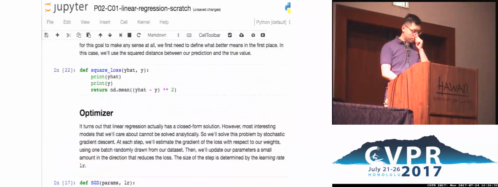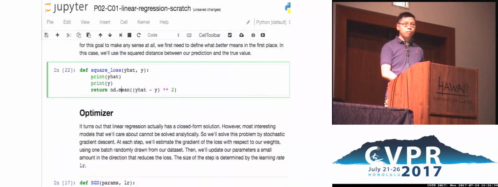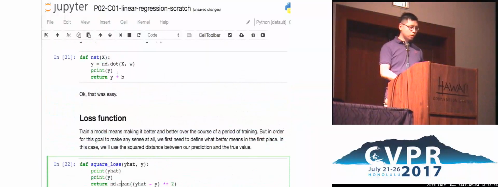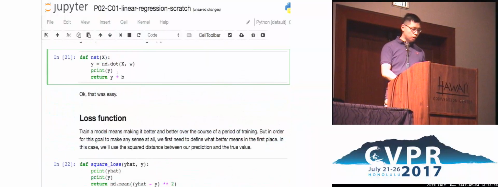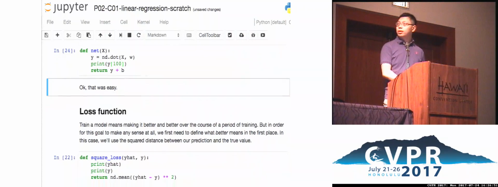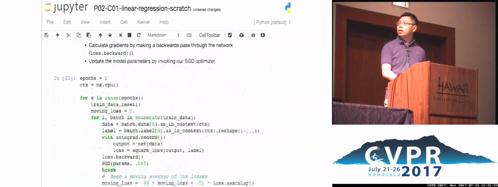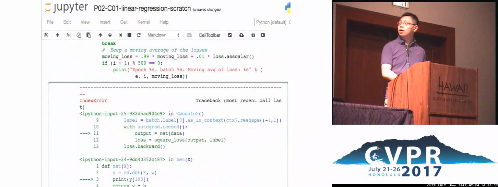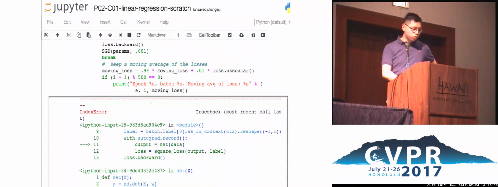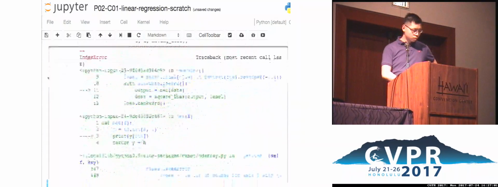Another thing I'm going to show later is debugging. If something goes wrong, for example, let me get something wrong. I print a very large number here. Let me see what's going on there. So basically, you will get the error traceback.